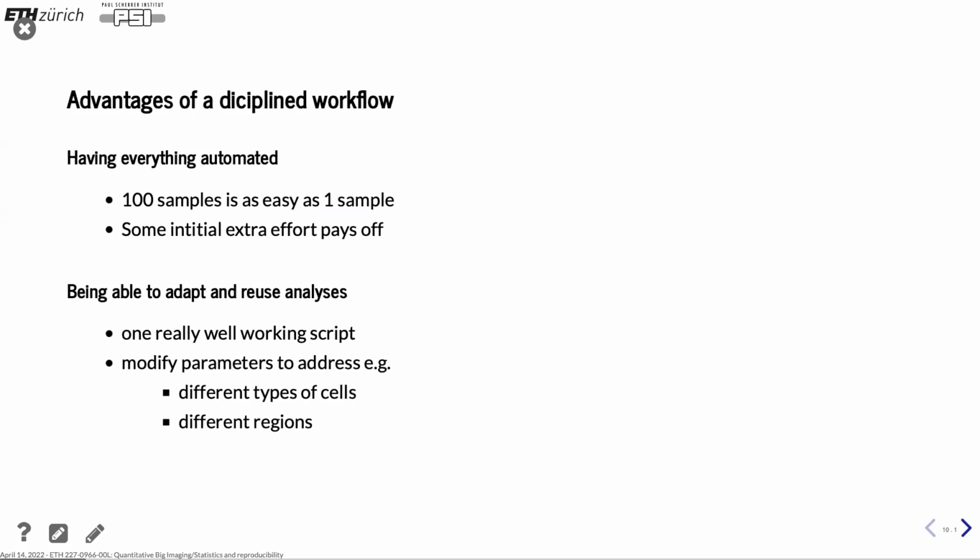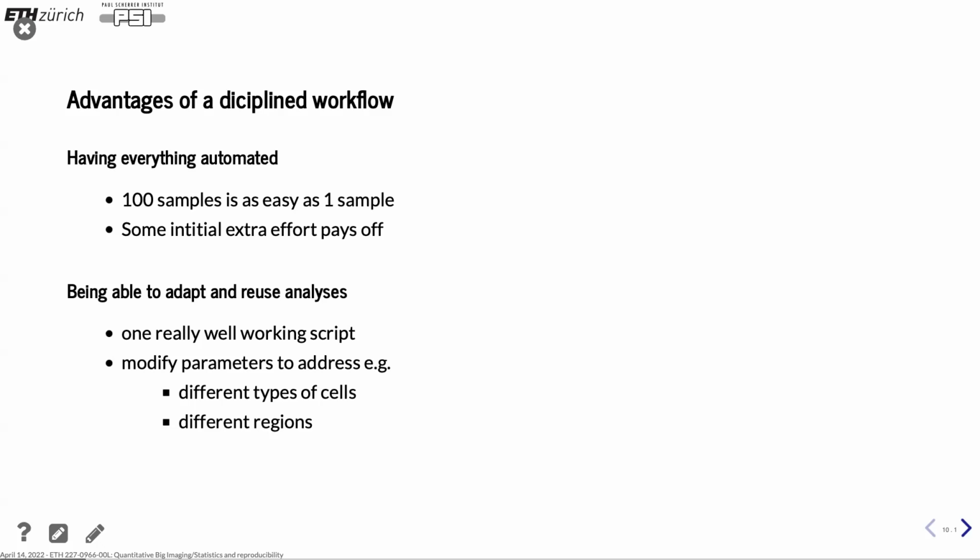So the advantage of working in this disciplined workflow is that everything can be automated, hopefully. So for you, the overhead of doing 100 samples should be not much more than just doing a single one. Of course, you will have some initial effort to make it this way, but in the end, it should pay off. And actually, it mostly does.